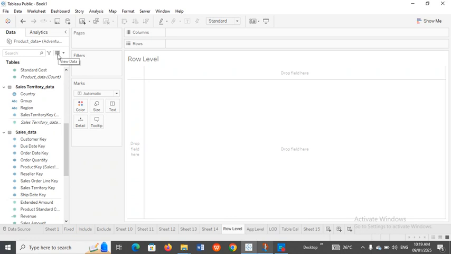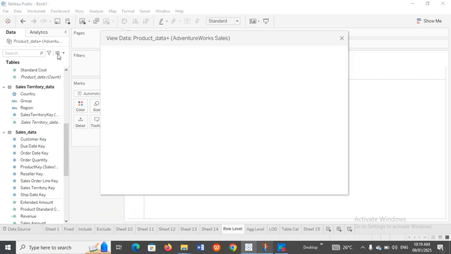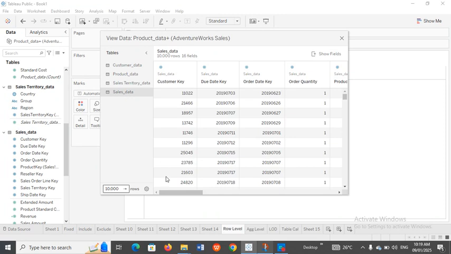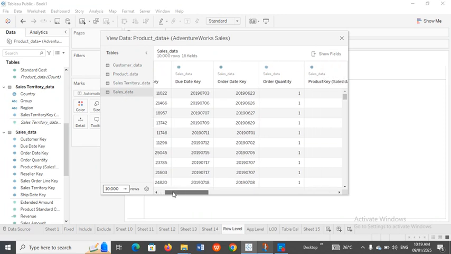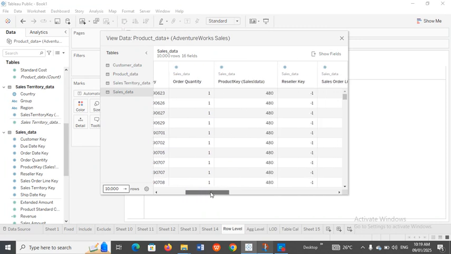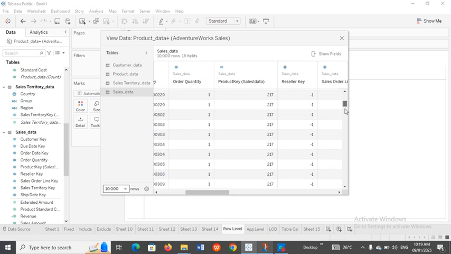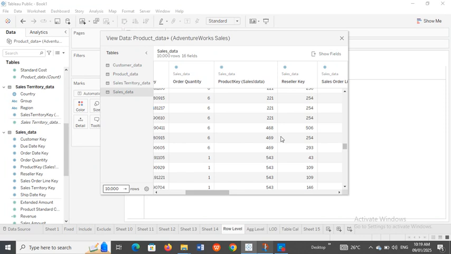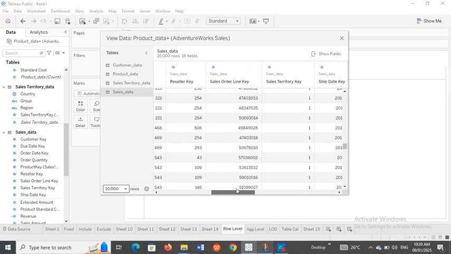Let me click on this. When I click on it, I'll be able to visualize my dataset. You can see the list of my datasets here. I also have a dataset known as a sales table. In my sales table dataset, these are the columns that make up the table. You can see the order quantity, which represents the quantity in which goods are being ordered, is 1. Throughout this dataset, you can see the various quantities in which goods are being ordered.